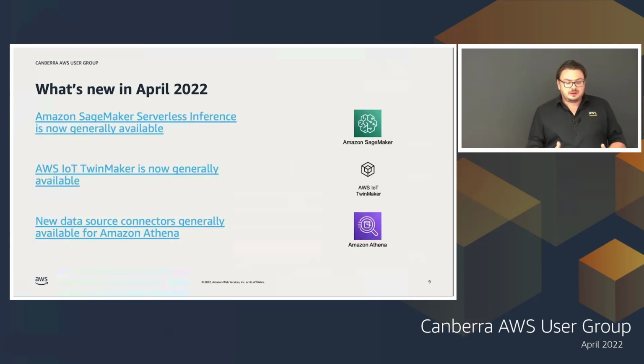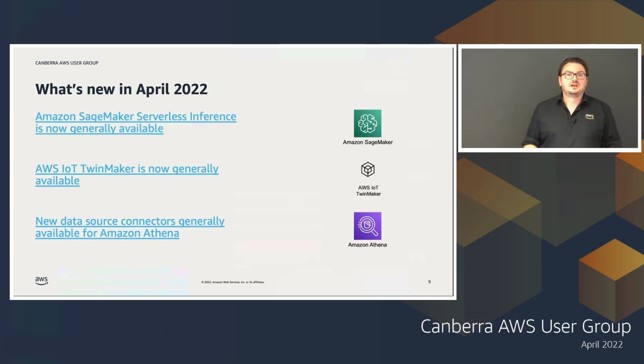Next, for Amazon SageMaker. So the serverless inference feature is now generally available. So this is one that was released in preview at re:Invent last year. Essentially, what you did before this feature, when you wanted to release an inference endpoint for your machine learning models, is you had to decide how much infrastructure and how you would scale it to be able to run that endpoint. Now, that didn't necessarily suit inferences that were sporadic in their use and really inconsistent, because you had to pay for the availability of that infrastructure, regardless of whether or not you were using it.